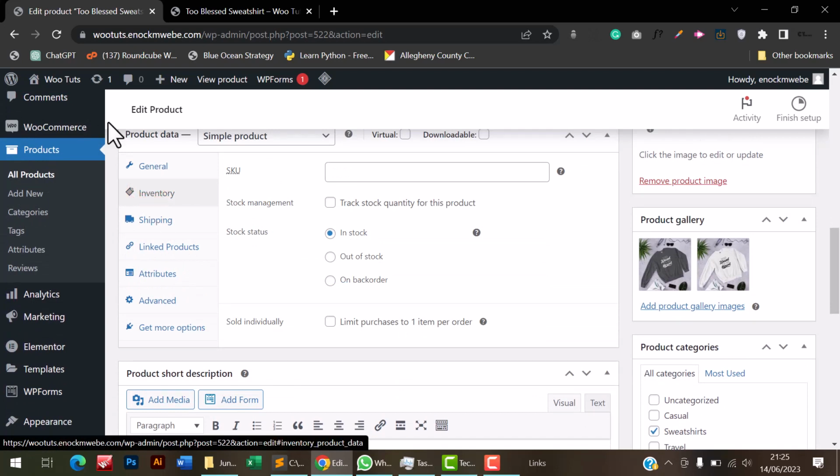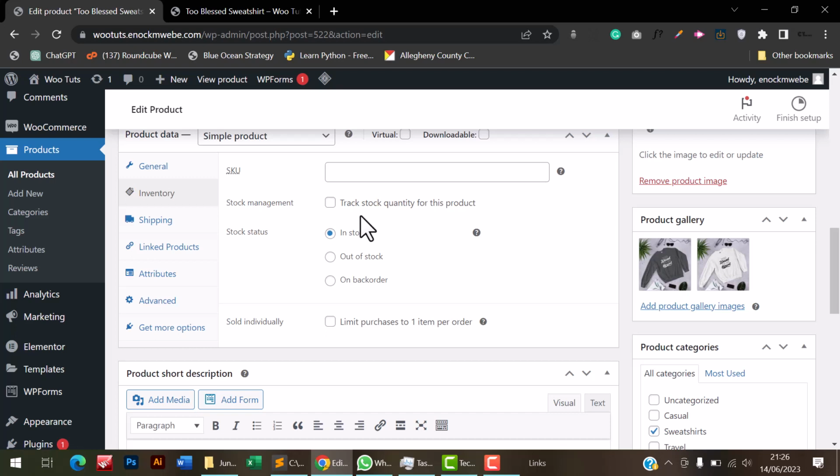Now the inventory section, firstly, has the SKU, the stock keeping unit. It's in the form of a number if you want to track your inventory, how much is left and all that stuff. You can also use this stock management attribute to track how much stock you're left with. Some e-commerce websites use this to keep track of what they have in inventory.